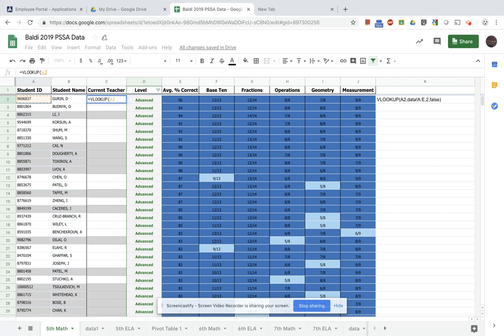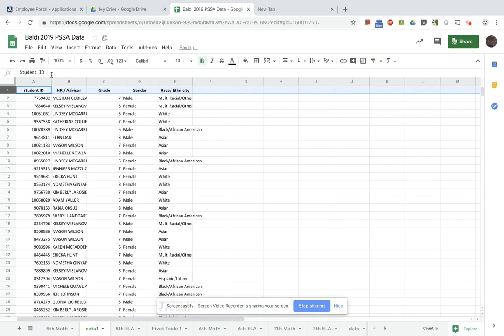I'm at A2, comma, and this tells the computer that I'm going to a separate command. I'm going to look up onto a new spreadsheet, and the spreadsheet I'm looking up is this data sheet right here. So I'm going to type in data, and actually this needs to be in quotation marks, data, in quotes, exclamation point. Now I'm telling it what rows in this data sheet I want it to find.